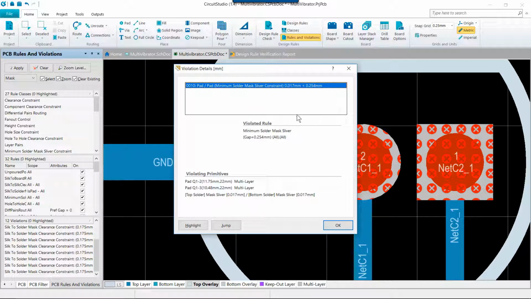The values used here are not necessarily indicative of what is manufacturable. It is always best to check with your fab house to find out which values you should use to check your design for manufacturability concerns, such as solder bridging.